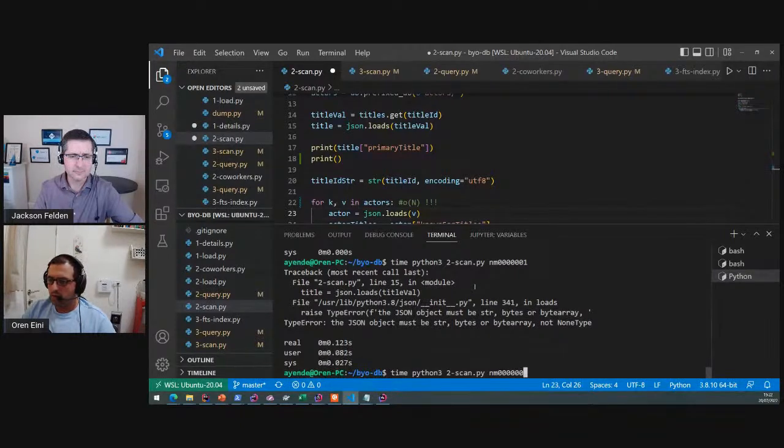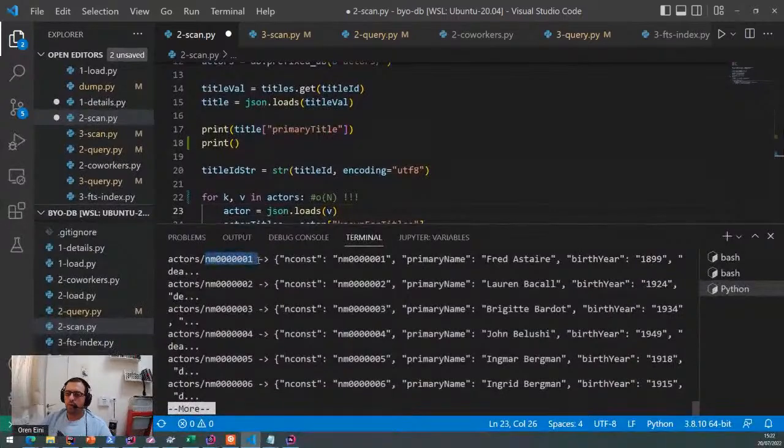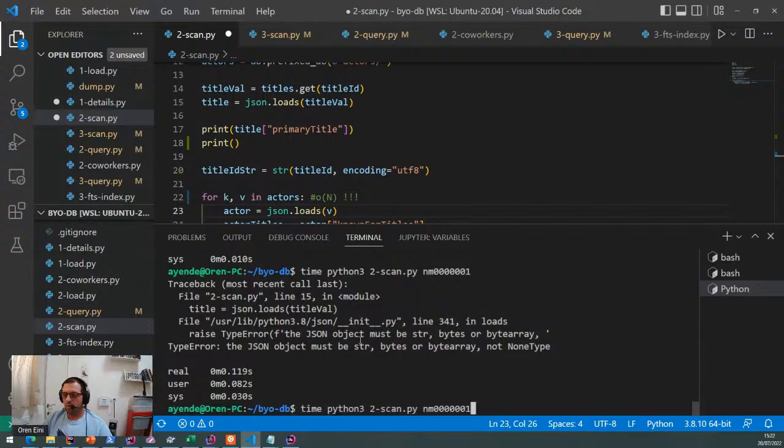It's supposed to be. I messed something up.